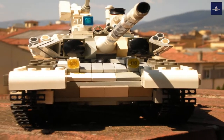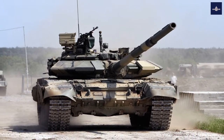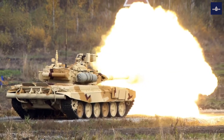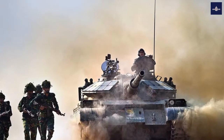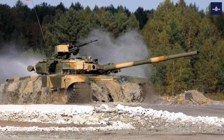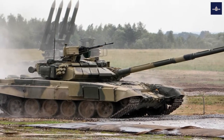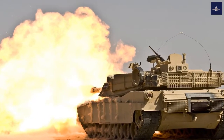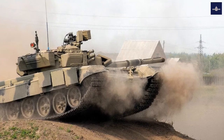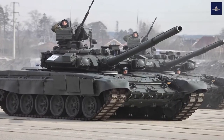Unlike earlier generations of Russian tanks, the T-90M has practically every feature that modern Western tanks enjoy. While earlier tanks sometimes lacked an independent commander thermal sight — instead only having independent commander day/night sights — the T-90M mounts the Panorama independent commander sight. The gunner's sight is also thermal, using the now-standard Sosna-U module. Both of these sights appear to still use the French Catherine thermal matrices, with no indication that Russian Irby's K thermal modules have been implemented.